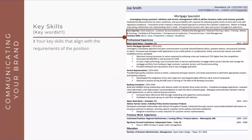The resume you'll initially create for yourself will be a foundational resume. And by foundational, I mean that you'll tailor it for each job that you apply for. Gone are the days when you can submit the same resume for each job you're interested in. Now you need to comb through each job posting and pick out those key skills they're looking for and integrate them into your foundational resume. You'll also need to look for keywords and phrases and make sure your adapted resume reflects these.